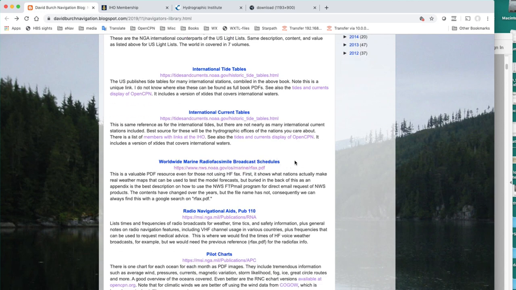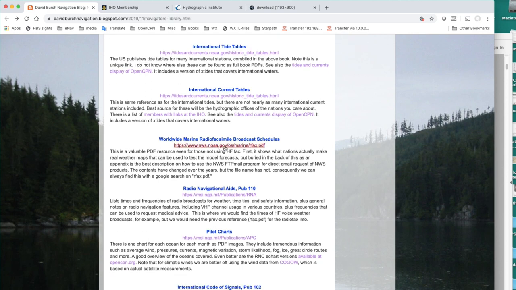Worldwide, this is now interesting. This is a book, actually, I probably have a copy. This book has the title Worldwide Marine Radio Facsimile Broadcast Schedules. Now, why do I want that? Let's say I don't even have a fax machine on my boat. I'm not taking fax. Well, let me argue that this is a valuable publication even if you're not taking fax maps directly. Because normally people don't do that. They'll get the same maps, but they'll get an email request to SailDocs or something and get a nice, crisp, beautiful map and not have to deal with the HF radio.